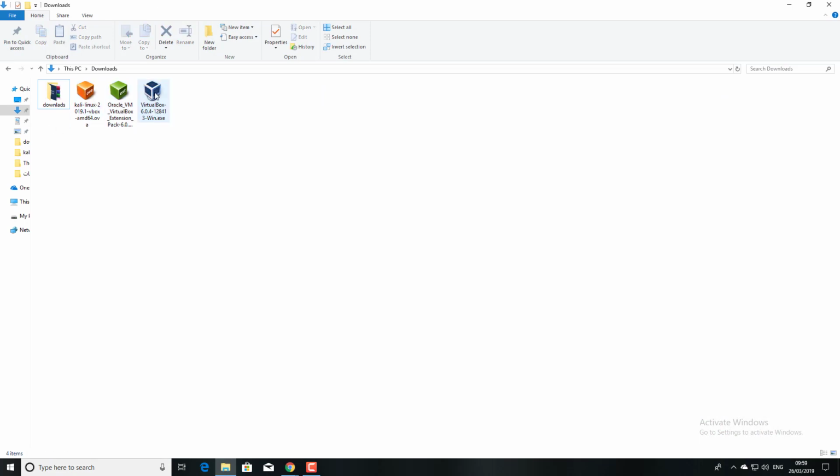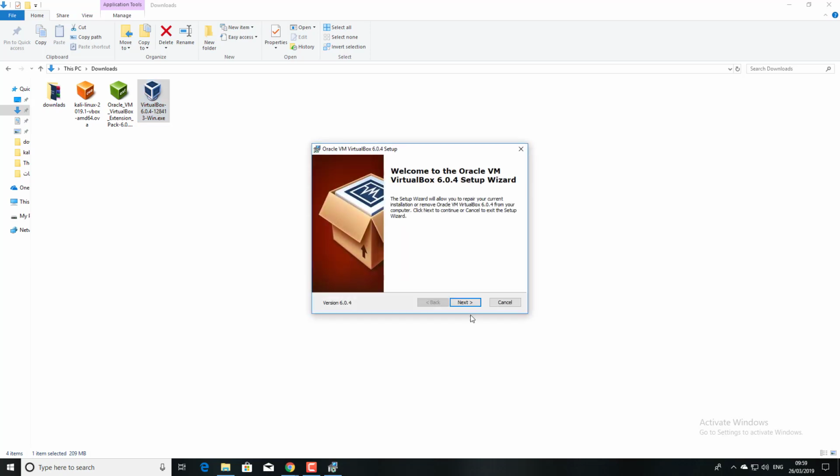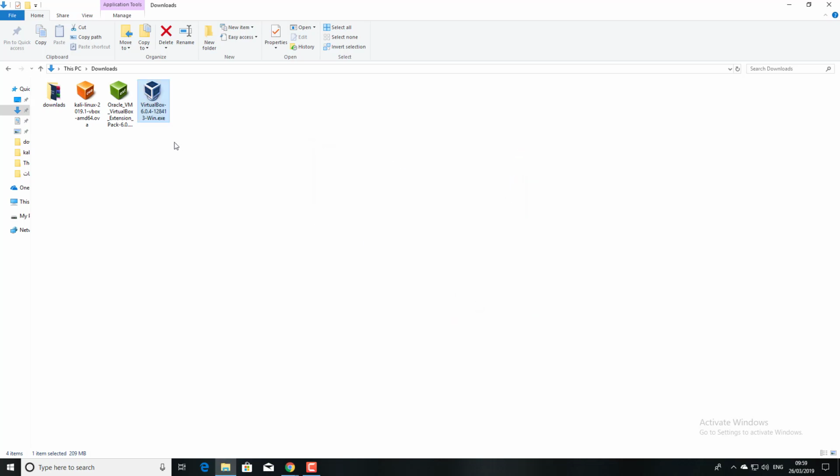First, you have to install VirtualBox. It's easy. Click on the VirtualBox installer here, click next, and VirtualBox will be installed. I'm already installed, so I'm gonna close it. After you install VirtualBox, you have to install the extension.